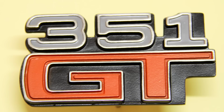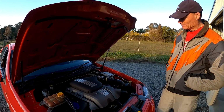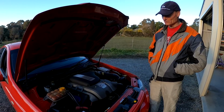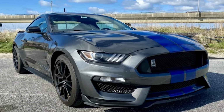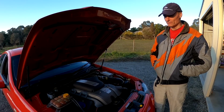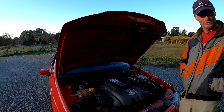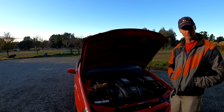Well, I think that magic 351 is a cubic displacement we'll talk about in a second too, Frank. It's a magic number for you Ford fans. That's right, and I think they were more interested in a bit of nostalgia rather than having to have an actual horsepower figure. But it must have inspired the guys in the US as well, because then they went for the Shelby to a 5.2 litre motor, which they called the VooDoo, and it was producing just under 400 kilowatts, and they put that in the Shelby Mustang GT350. And later on they made a supercharged version of that, which they called the Predator.